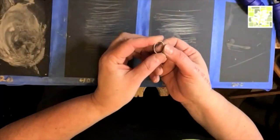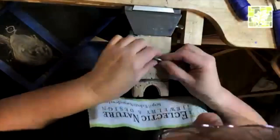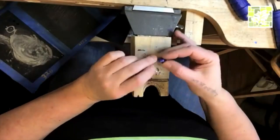And because I've been handling it, I'm gonna double check my fit before I go on to setting it down. And it is definitely a little bit snug, but for a heavy bezel, that's what we want. I may have it just the wrong direction. Yep, I have it the wrong direction. So I've got a good clean fit. I've got a good flat surface on my back plate, and I've already trimmed away my angle.